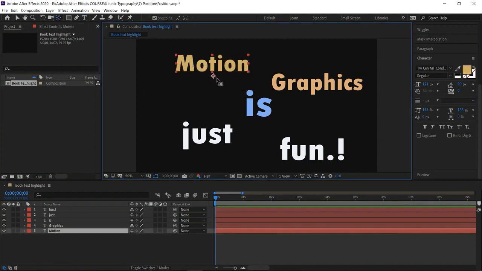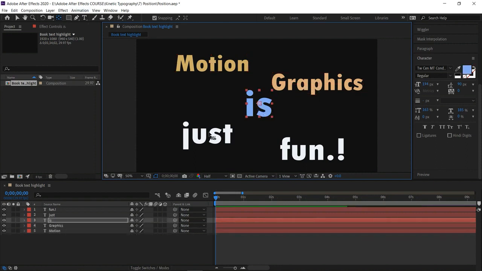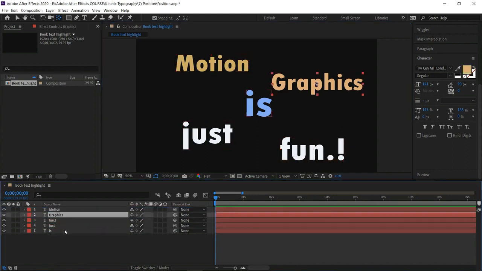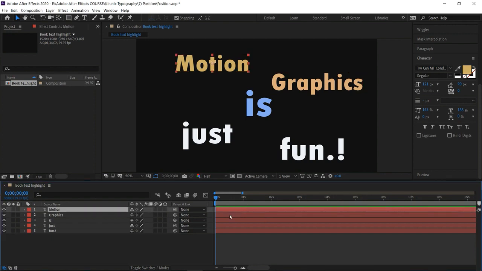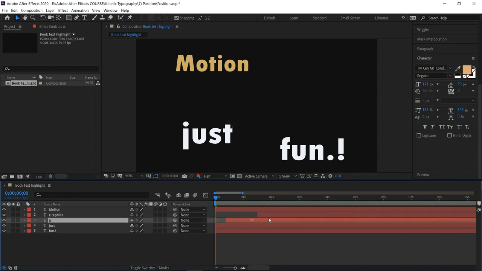And now we can change the anchor point. We are doing the same thing again because this is vital for learning. You can't animate just a position. You have to animate a lot of different things. So here we have rearranged these text layers in the order of their appearance. You can also place these text layers by moving this slider. You can create gaps between the text in order of their appearance.